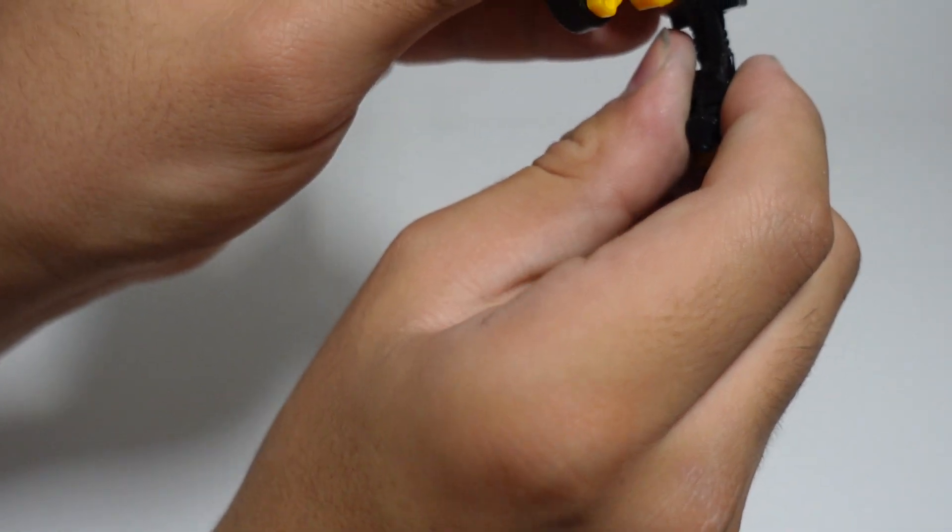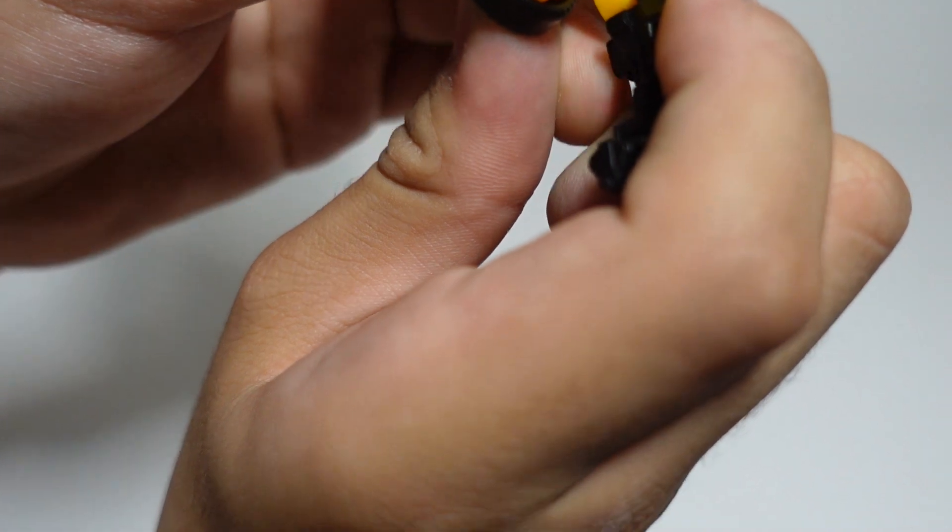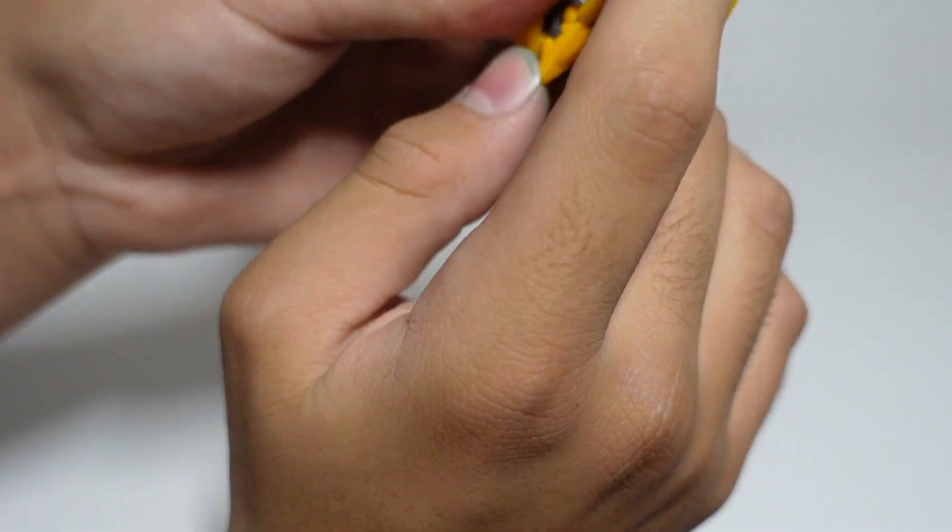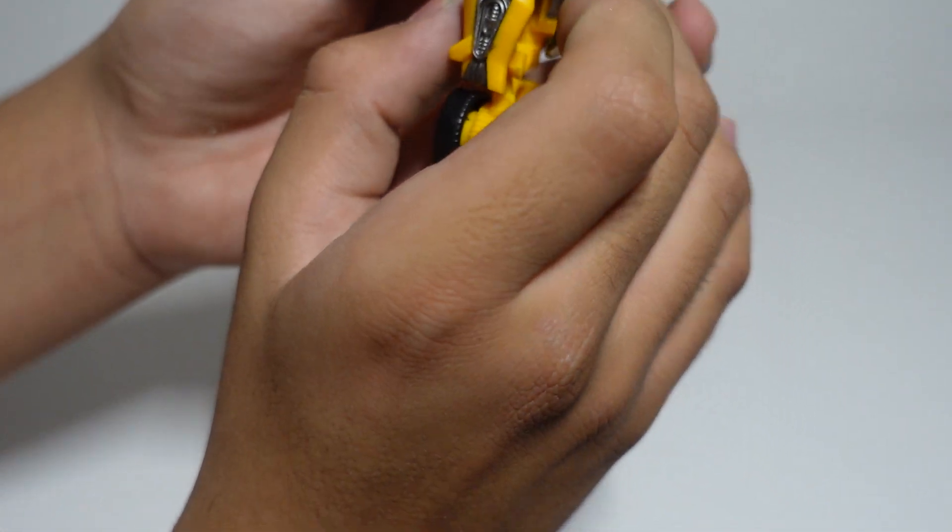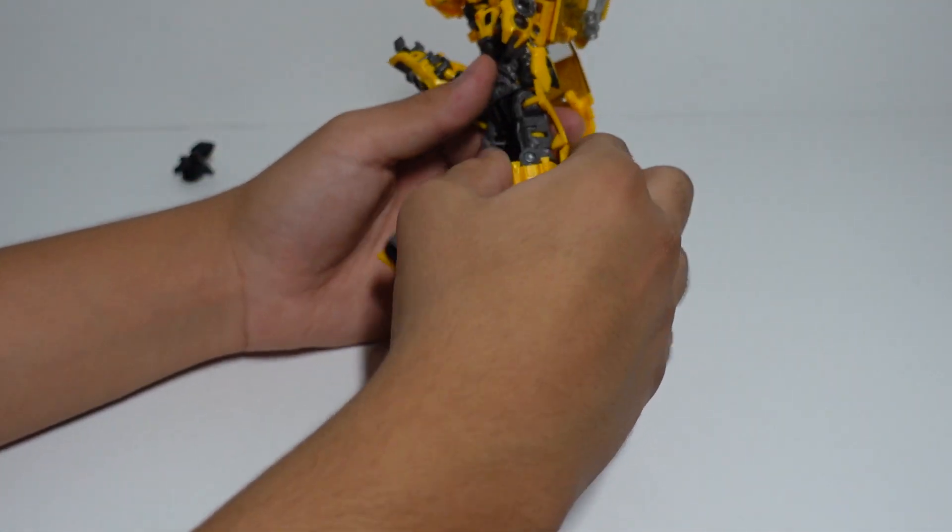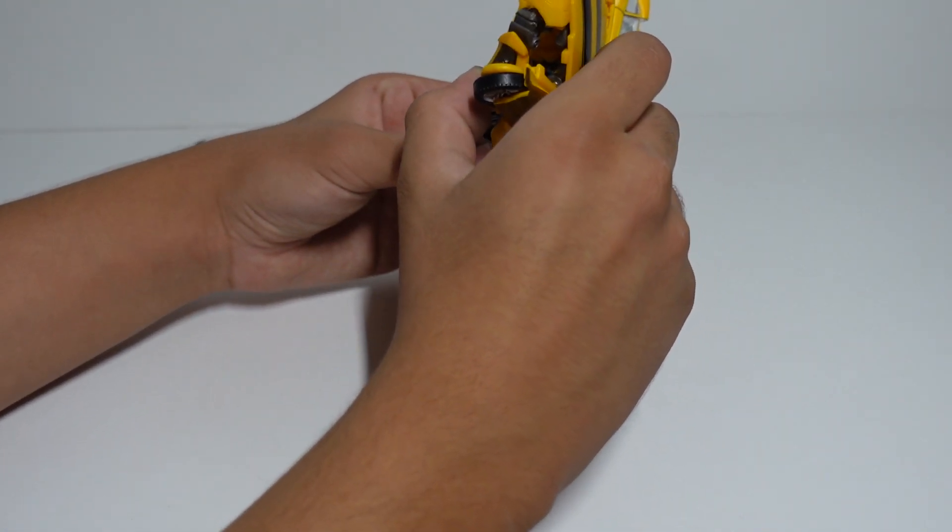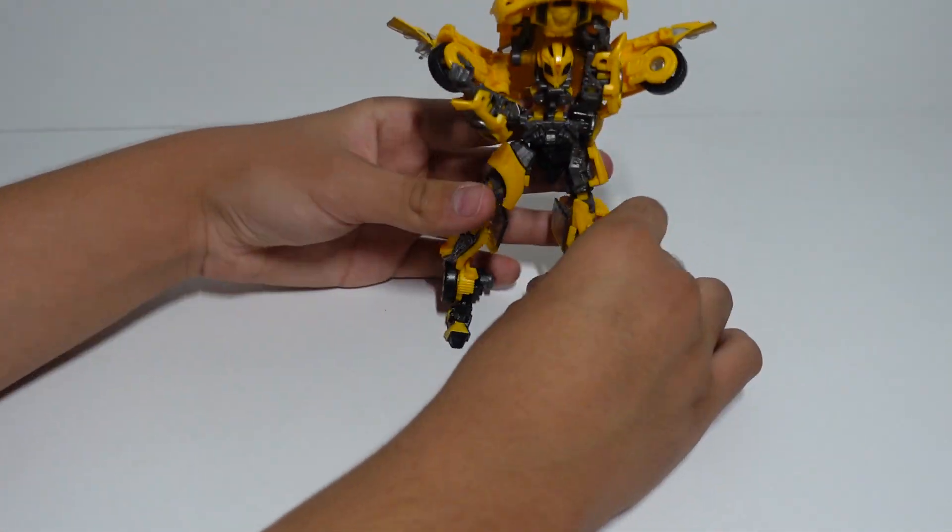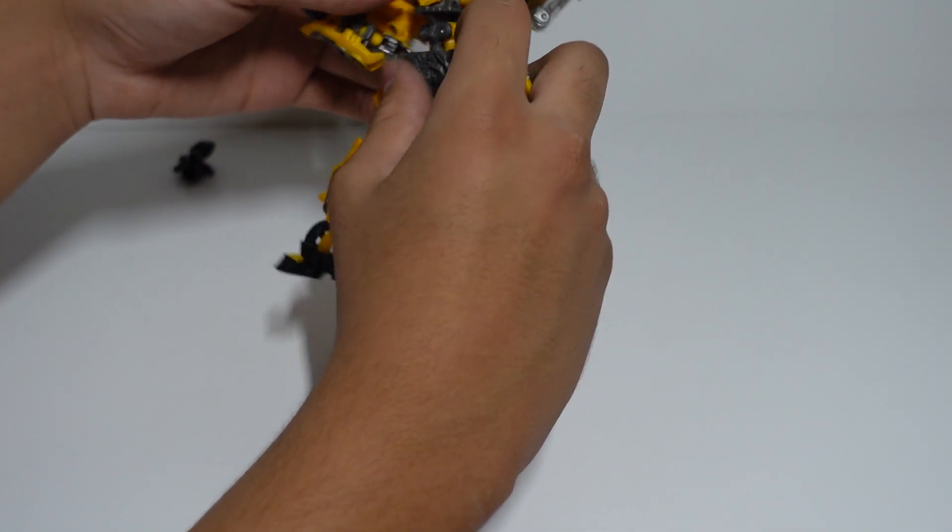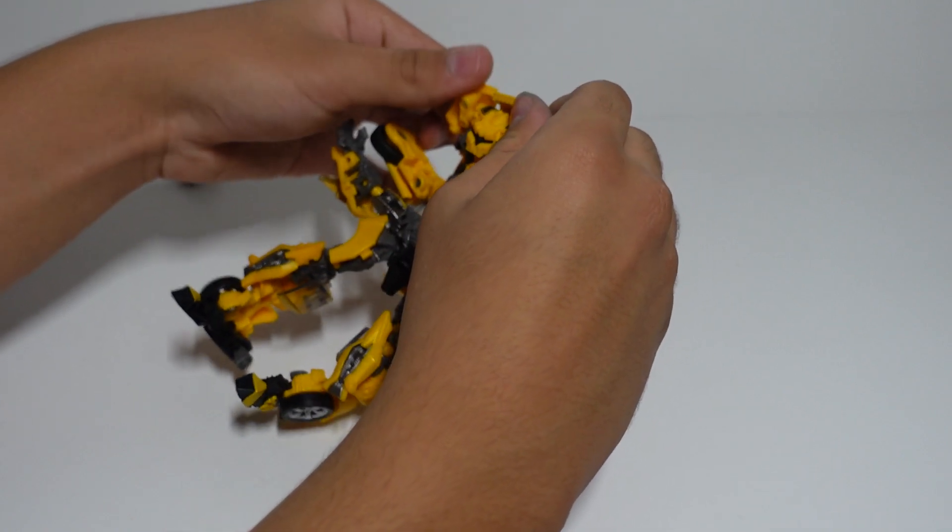Oh, and just one little thing. Don't put his legs up right away, because it's stuck on right here. I'd prefer if you push it like that, push it like that, and then pull his legs up. Because the first Bumblebee model I had, I broke on accident. Because of the legs, and then the wings at the back. But I just had to be more careful. That's how I got my new one at Walmart. And this is the one from Walmart, the one I originally had from Amazon. That one was long gone.